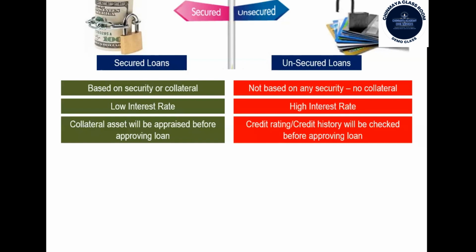Okay, so pay attention. Every one of our details will be available with the credit rating company. When you open a bank account and you are taking any money, either as a loan or as an OD, or you are getting a credit card, immediately your details will be sent by the bank to the credit information companies. The credit information companies collect all the details, keep them, process them, and give one number as a score for you. These credit information companies are also regulated by the Reserve Bank of India. So if you want a good loan when you don't have any collateral, your credit information is important. This is what we normally call the credit rating, which is provided by credit information companies, regulated by the Reserve Bank of India.